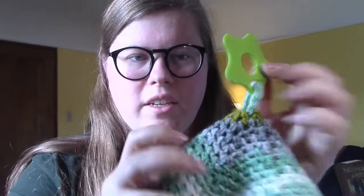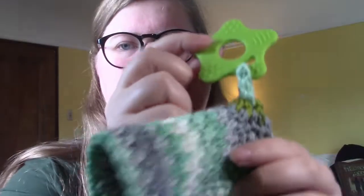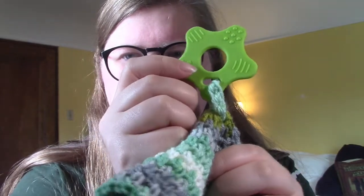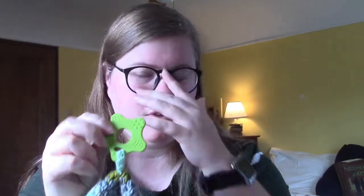And here is the finished piece. So it's just that little square that I showed you. And then I did about 10 stitches of single crochet and just turned it into a loop and looped it through the little teether. I think these teether things from Hobbii are really great to add to crochet projects that make something very unique.